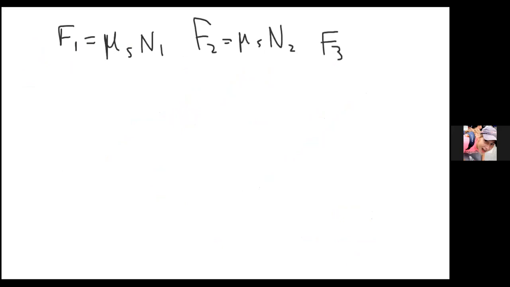So if I open up a new page, something that we can note right away is we can relate friction forces and normal forces, right? We know that friction force 1 is just going to be equal to the coefficient of friction times N1, right? It's the same thing for friction force 2. It's going to be equal to the coefficient of friction times N2, same thing for 3. The reason I say that right away is because this means that if we see both F1 and N1 in an equation, or we see both F3 and N3 in an equation, we're able to combine them and treat them like they're one unknown, which we need to do.